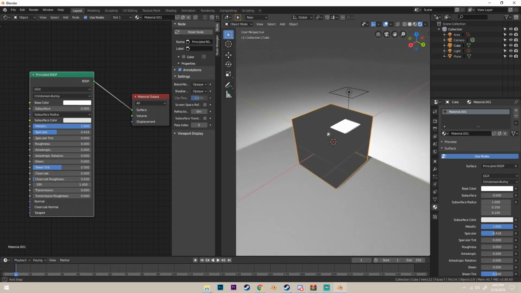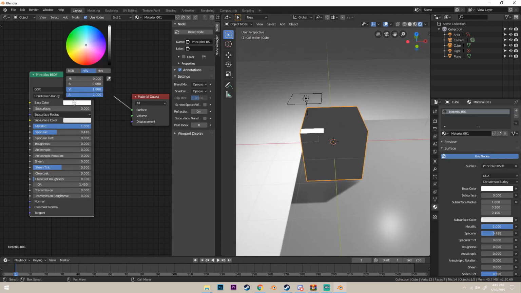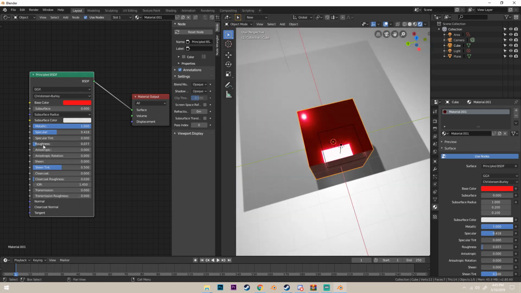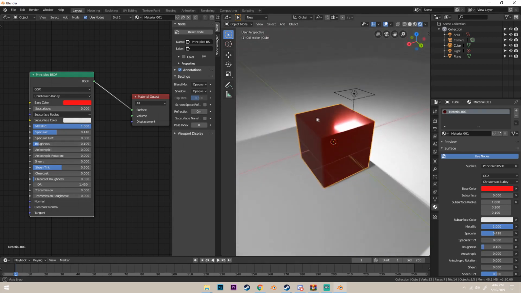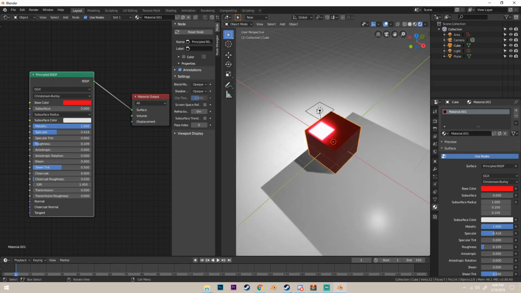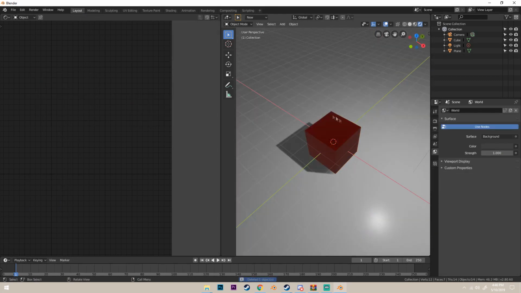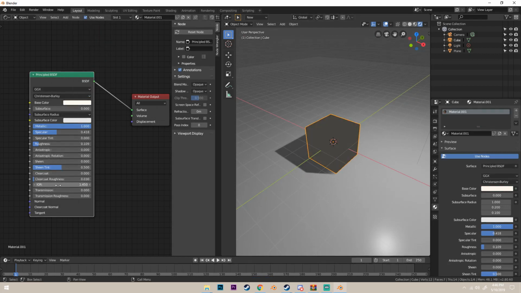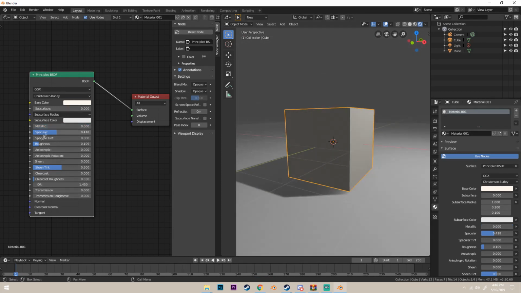Yeah, it's metally stuff. What if I change the color? Yeah, you can see it's like a metal gloss thing going on here. See, it diffuses it, or refracts it, I don't know, but it does something to it. So that's what that does. I don't really use any of these except for transmission. We should turn roughness down or metallic down, roughness back up.